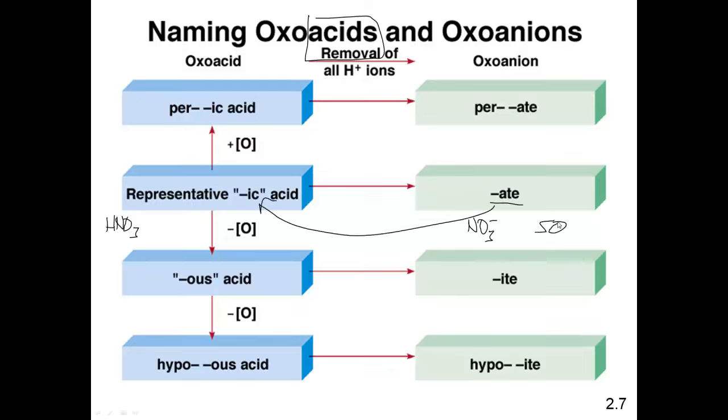If we have something like SO4 2-, this is sulfate. How many H's will it need? It will need 2 because sulfate has a -2 charge. But sulfate becomes sulfuric acid. Some things that are different. If we go to something like NO2, instead of being nitrate, it's now nitrite. It's still going to get an H. It only needs one of them because of the -1 charge. But this becomes nitrous acid. So "ites" become "ous." So "ates" become "ic," "ites" become "ous."